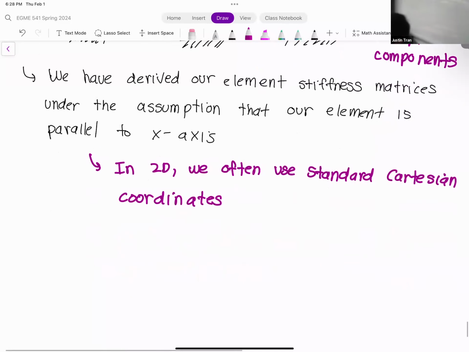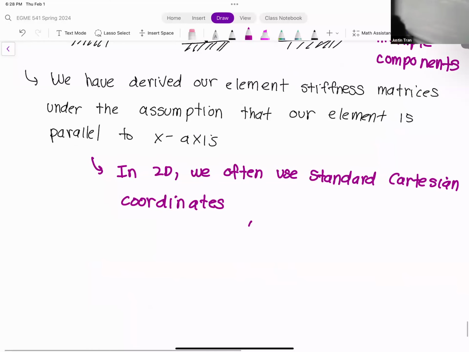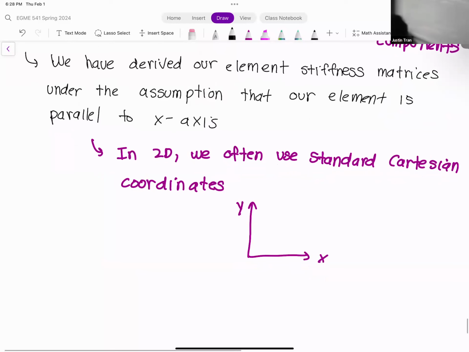Standard Cartesian coordinates usually has the y-axis going vertically upwards, and has the x-axis going horizontally, just like that. But in reality, if we have a two-dimensional structure with trusses and springs, we're going to have elements that don't conform to this, and so they're going to point up in a diagonal direction.